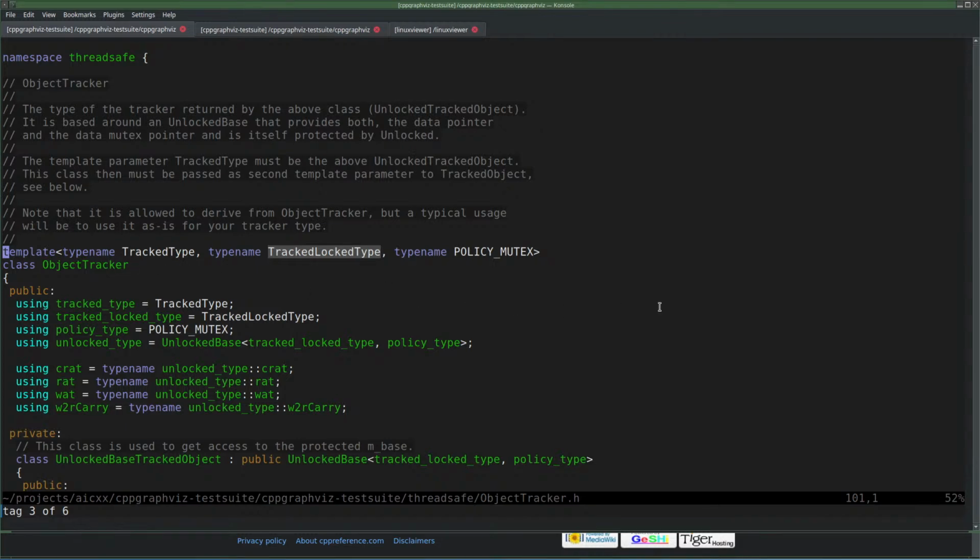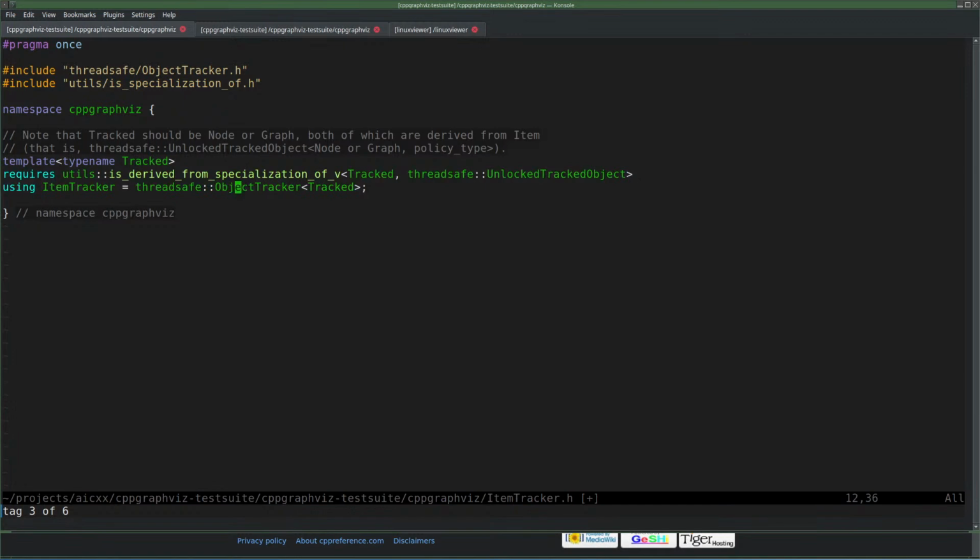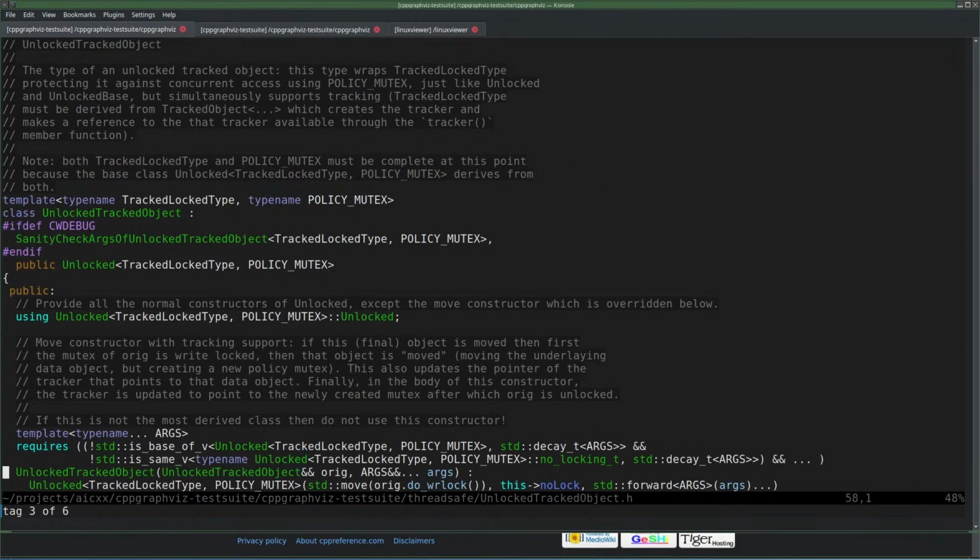So maybe my static assert that I added is wrong. I don't know, man. Let me just move it. I think it should work, right? We have already included this. That should not be a problem. ObjectTracker.h included, and then where is this defined? Unlocked tracked objects. It's defined in unlocked tracked objects.